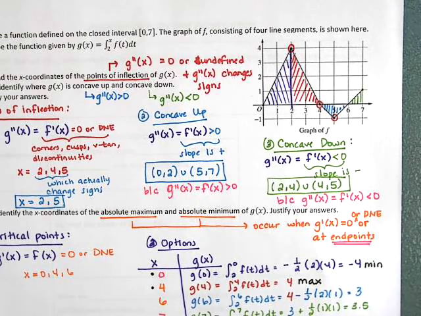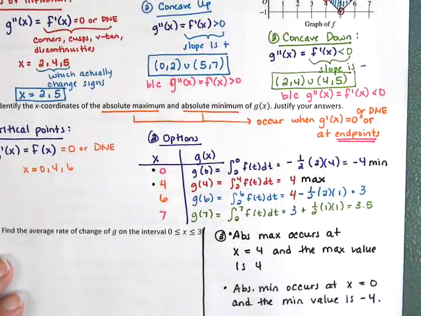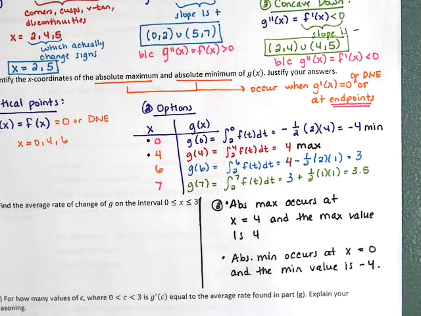Now, as far as justifying your answer, showing your options chart that you considered the critical, oh, you can't see what I just wrote, I'm so sorry. Showing your options chart and showing that you considered the critical points as well as the endpoints counts as justifying your answer for these questions.